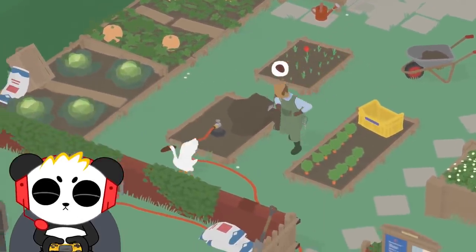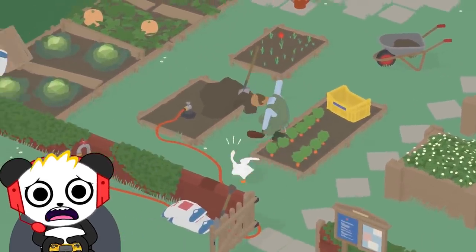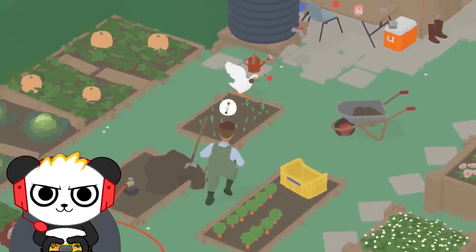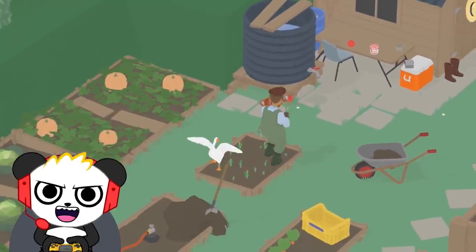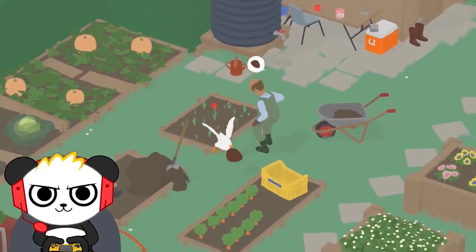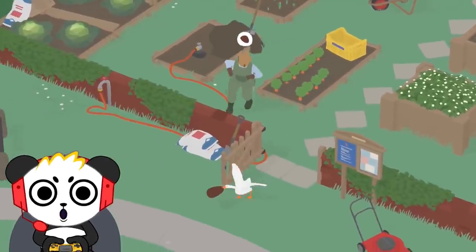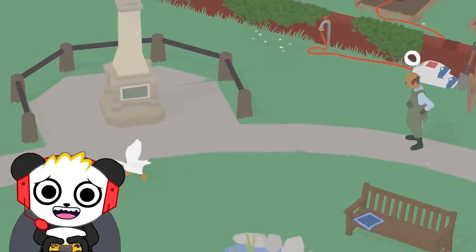Oh, don't cut me off. No. Honk, honk. You're gonna get your hat. Stupid gardener. Come on. Come and stand right here. He's gonna do it. Yes. Come on. Make a break for it. Your hat is mine. Oh, come on. How far is he gonna run?